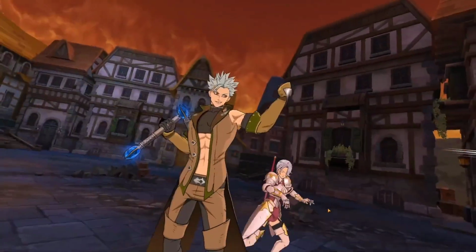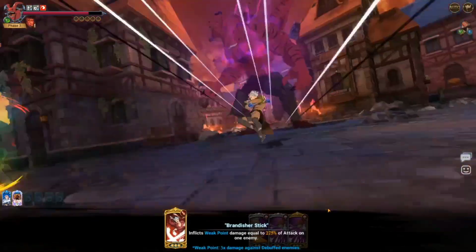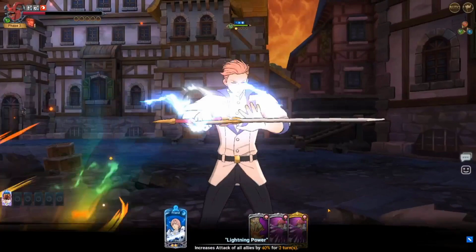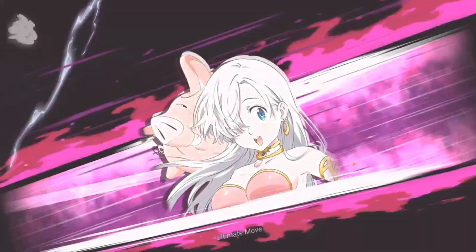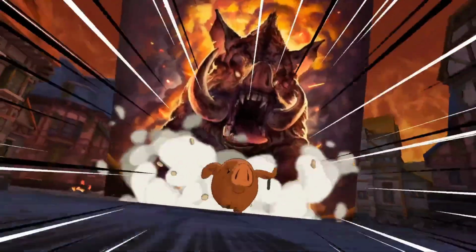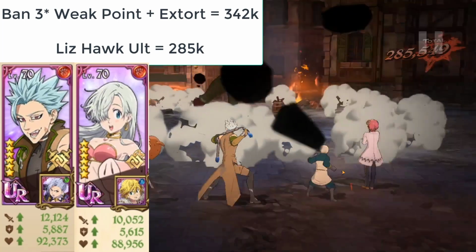So the ignite gets patienced off. I mean, the boss, that just happens. It's a level 50 Kane. The extort deals 100k and 342,000. I mean, that's massive damage for phase 3. Phase 3, the boss gets a huge jump in defense, and this is usually the toughest phase to clear. So 342 compared to 285,000.